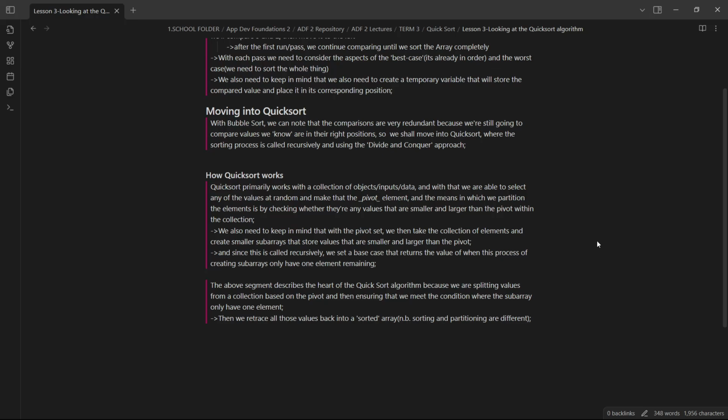And then we keep on calling that function of taking that S1 collection, selecting a value that will be the pivot randomly, and then any value that's less than the pivot, S1. Any value that's greater, S2. We call that recursively until there's only one value left within the data structure.